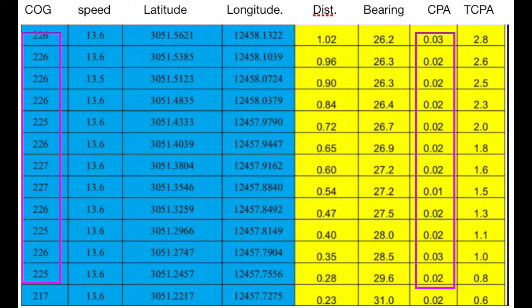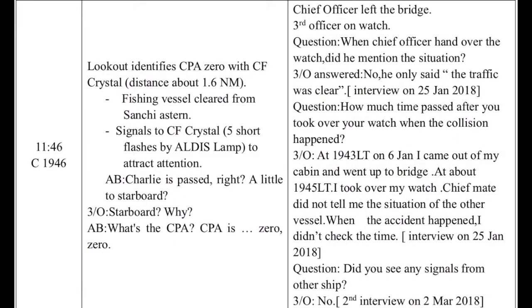Till the last minute, the CPA was still 0.03. This means that for 10 minutes before the collision, till the collision time, the CPA and the TCPA didn't provide any extra information we need for decision making. So I went back to look at the other case radar pictures. And this is the time for the radar presentation to change, not like 50 years ago, with all the limitations and deficiencies in presentation.